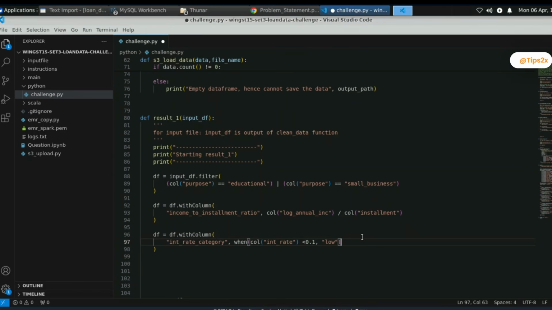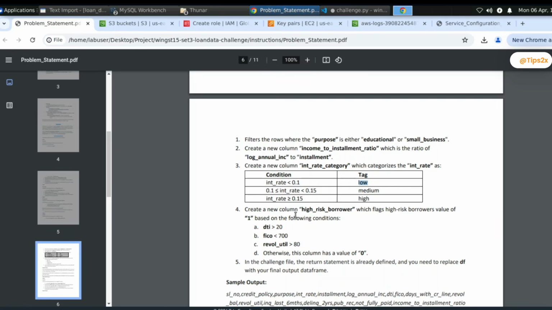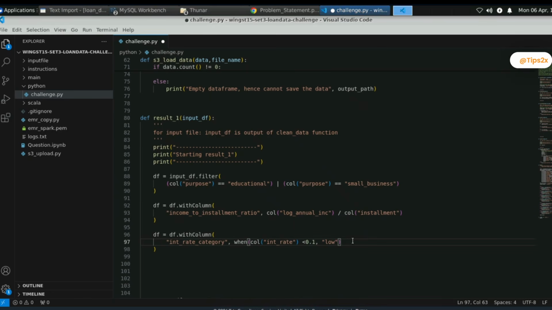Now we are going to perform the second condition, which is between these values. The first condition is completed, so we use dot, which will simply connect our conditions.